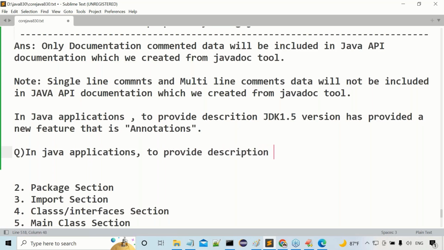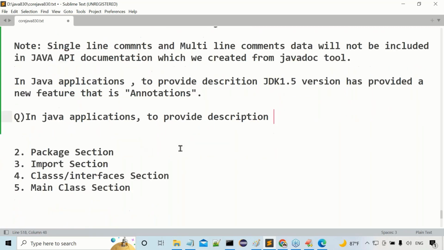What is that new feature? Annotations. Observe carefully. Then immediately we have a question.